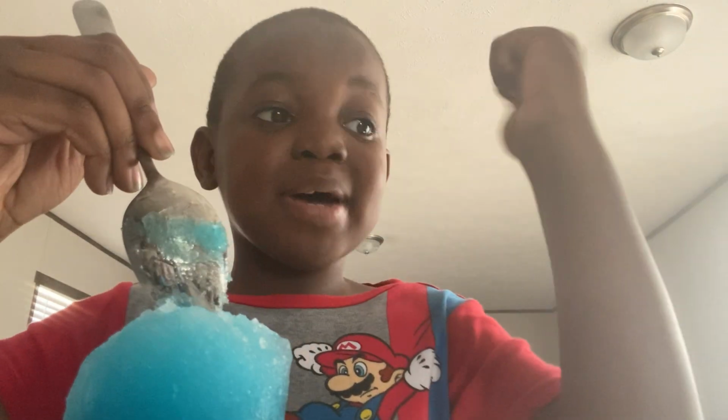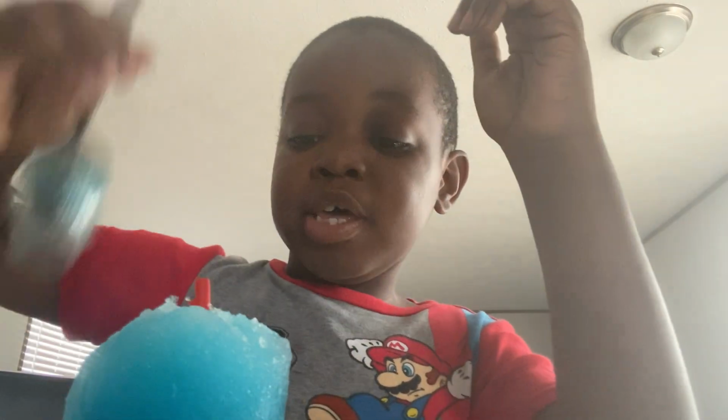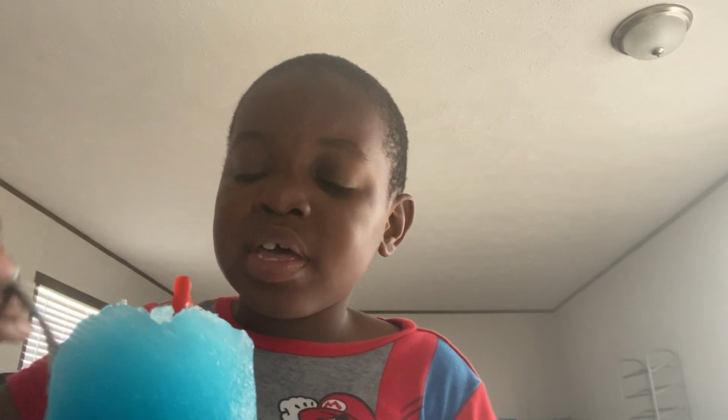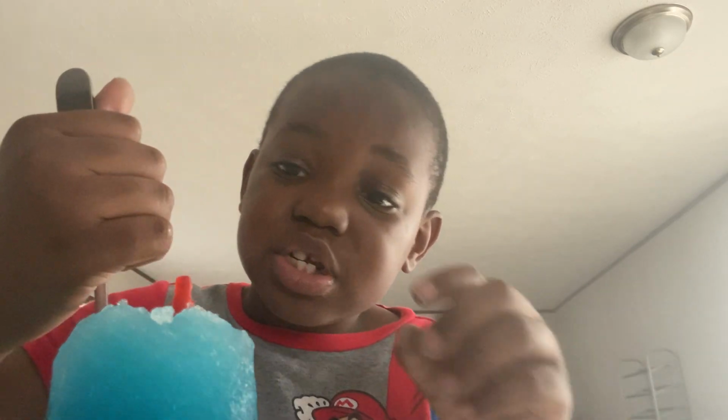Even though this is my weak hand, and this is my normal hand, I'm still using my weak hand, which doesn't feel like anything. Ow! Okay. If you was me, do not do it so close to the straw if it's broken, because it literally just stabbed me. So be careful.